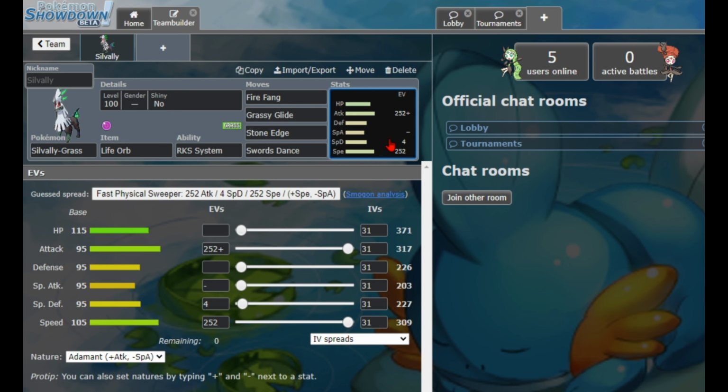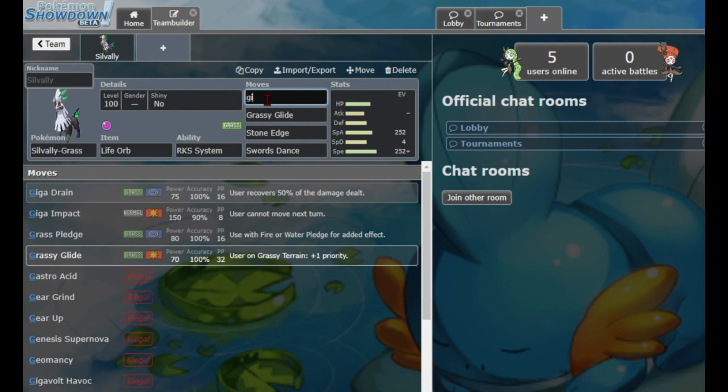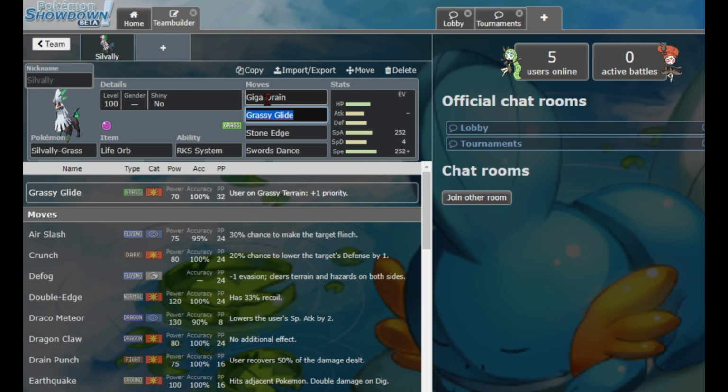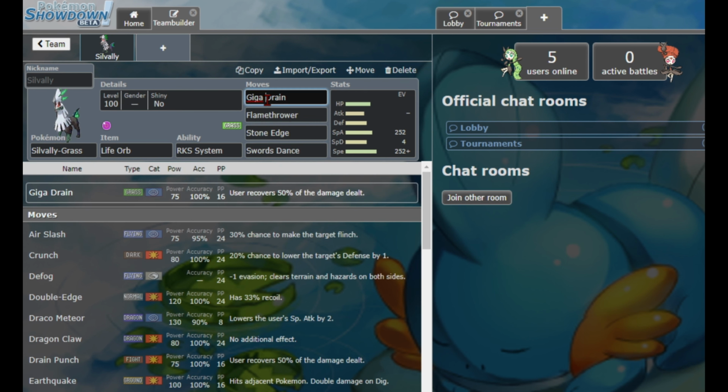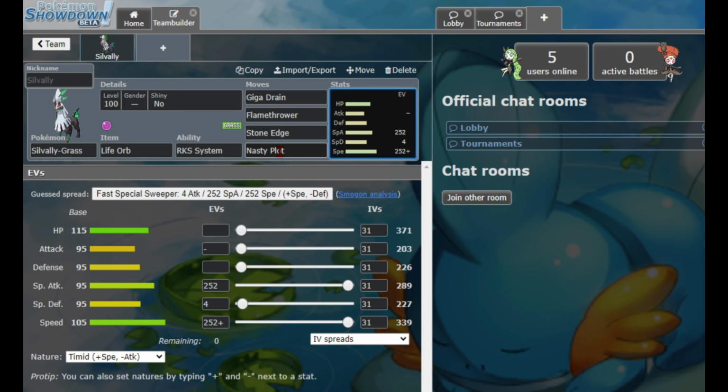You can also make use of special sets, but I actually think the special sets kinda suck because you have coverage issues, because Giga Drain is not a great base to build on. Like Grass types are resisted by a lot, and you only have a few slots to cover those Pokemon.